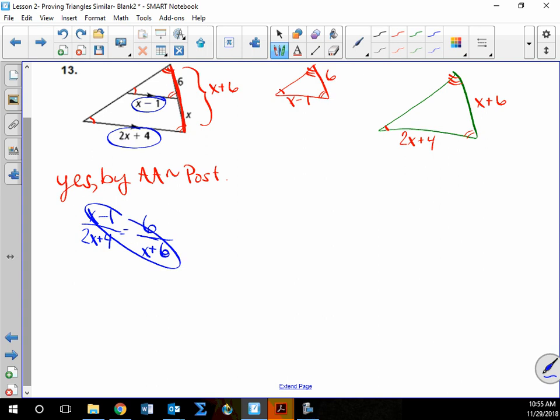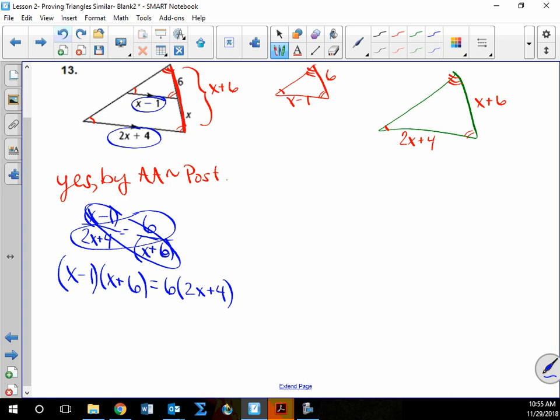So we cross multiply. And we have x minus 1 times x plus 6 equals 6 times 2x plus 4. Do you guys agree with this? Do you agree with what I have here? I don't. Can't you simplify it to 6? Ooh, can I do this? No. Nope. Because for subtraction, they both have to have the 6 with it, so we can't do that. But there's still something wrong with this statement. Jamie, x minus 1 has to be in parentheses. Yes, x minus 1 has to be in parentheses. This entire quantity has to be multiplied by that entire quantity.